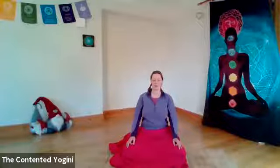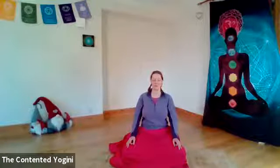Keeping your eyes down or gently closed if you can, just observing the effect of your practice as the silence wraps itself around you and the vibration diminishes. If you've been left feeling very tranquil and very still, you may find this is the perfect gateway practice into meditation. And so if you'd like to continue to sit for a few more minutes in your silence, in your stillness, you can continue to do that.